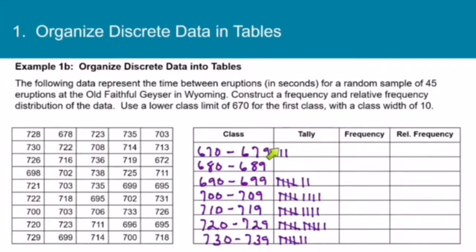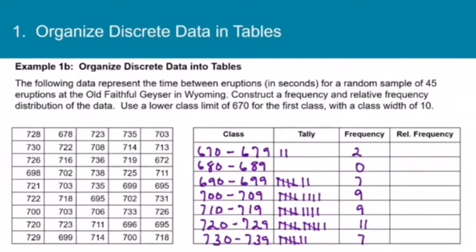Okay, now let's go ahead and sum up each of the tallies. So this first class here has a count of 2. The second class is empty, so I can't leave it out now. It's important that we include all the classes from first to last. Even though this class is empty, I cannot leave it out, so I'll put a frequency of 0. And the third class has a frequency of 7, then 9, 9, 11, and 7.